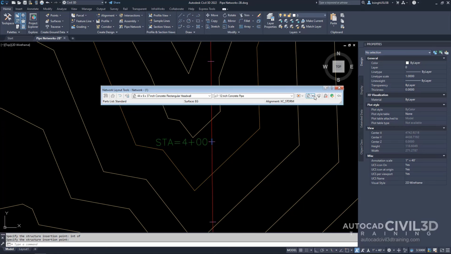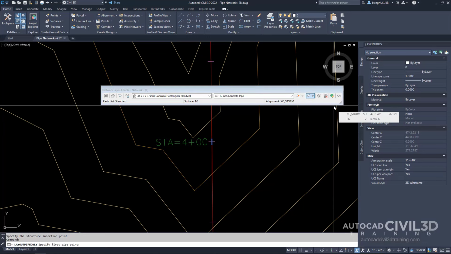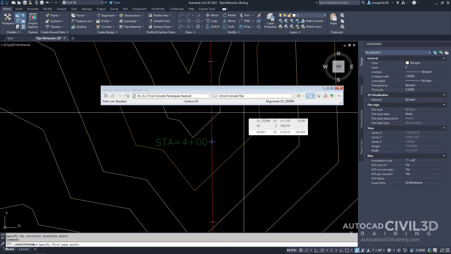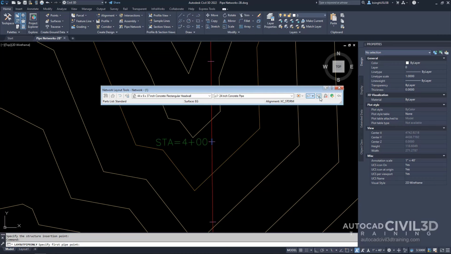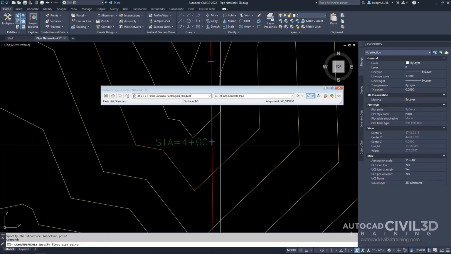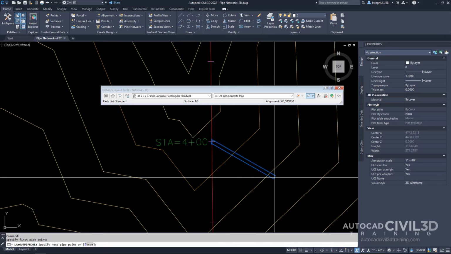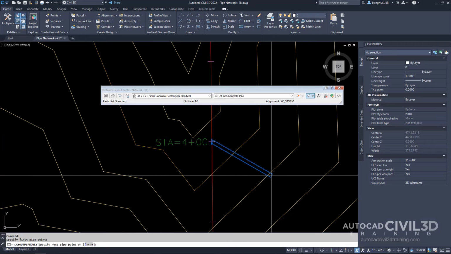I'm going to select this button again, but instead I'm going to select Pipes Only. I'm going to select within our pipe list the 24-inch concrete pipe. Next, select this button right here to toggle to upslope. Hover over our newly placed structure and you see a little icon up in the upper right hand corner. That's what's known as a connection marker. Go ahead and click to connect the pipe. As you can see, it actually shows the width of the pipe.